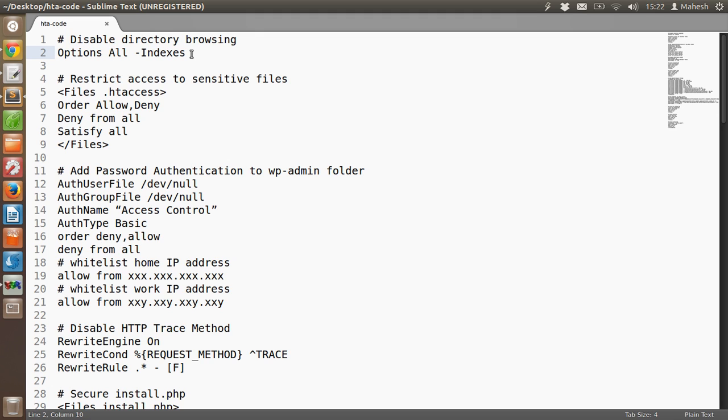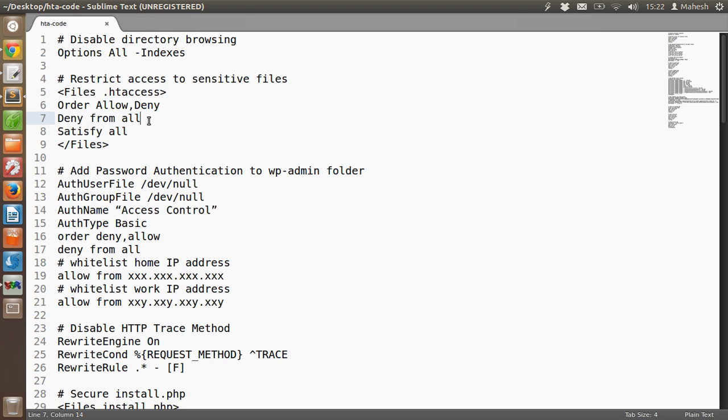After that fix, we will take a look at file access restriction. For example, if you want to stop anyone from accessing and modifying files which are necessary for WordPress to function, like wp-config, the wp-admin folder, and the .htaccess file, then you have to use this snippet, which is Files .htaccess, and within this you have to say Order Allow,Deny and Deny from all.